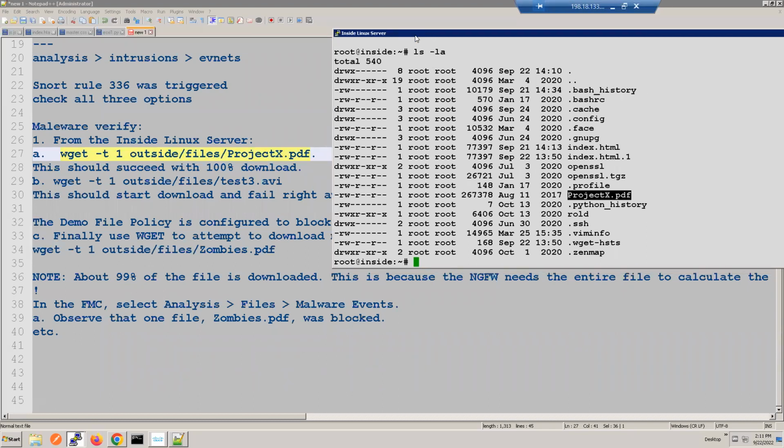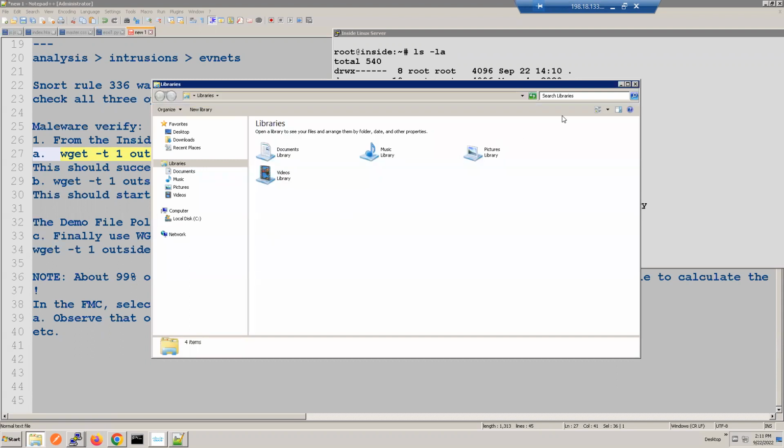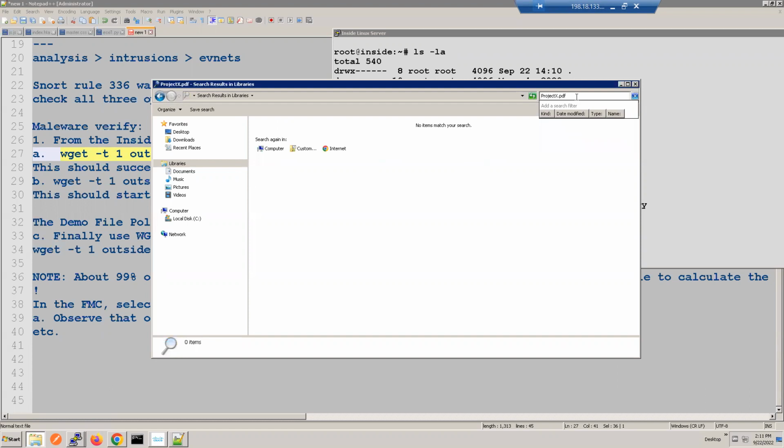This is coming from outside. And do we have this project? Let's see this file. What is the content inside this file?